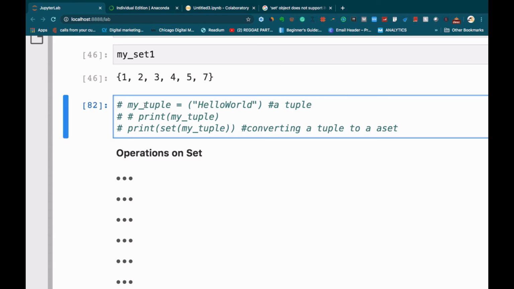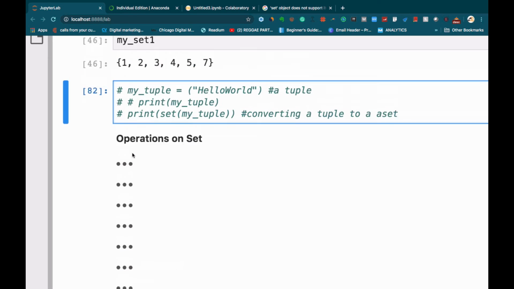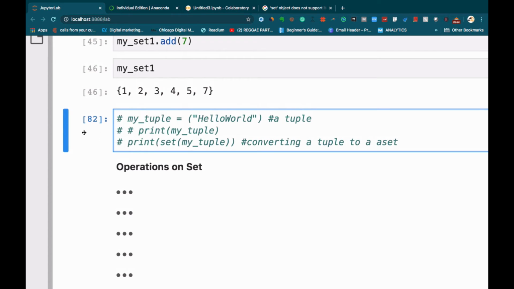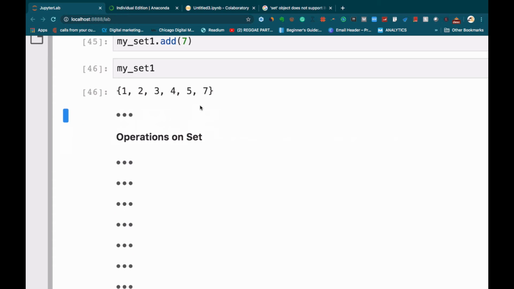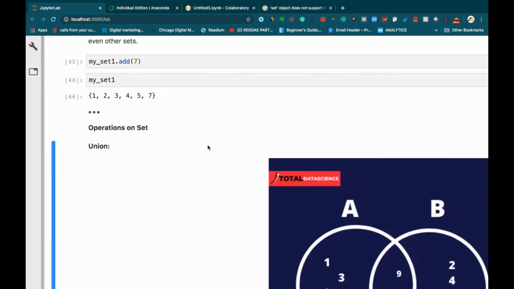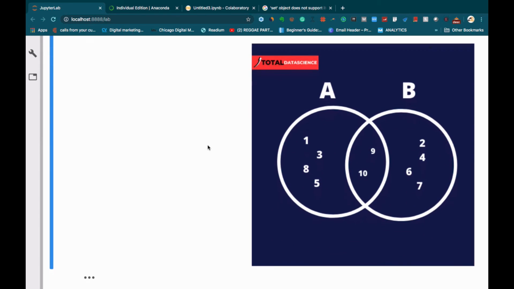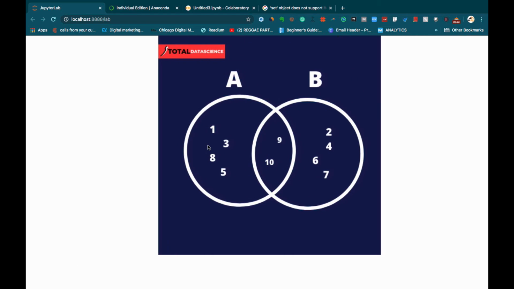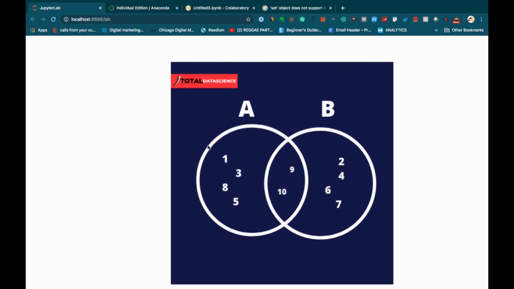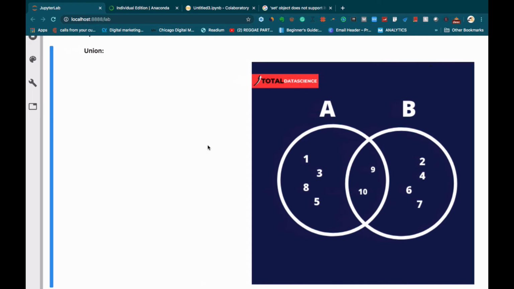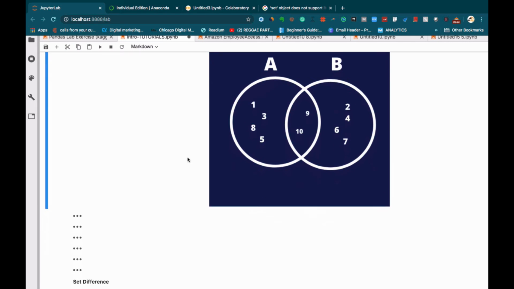Okay, so now let's move on to performing some operations on the set that we have over here. So let me get rid of this. Let's perform some operations that we have over here. Okay, so there are several operations just like we were doing in your 10th grade or in your 12th grade, right? You perform some operations on set. So in the same way we can do in Python also, right? In the same way we can do.